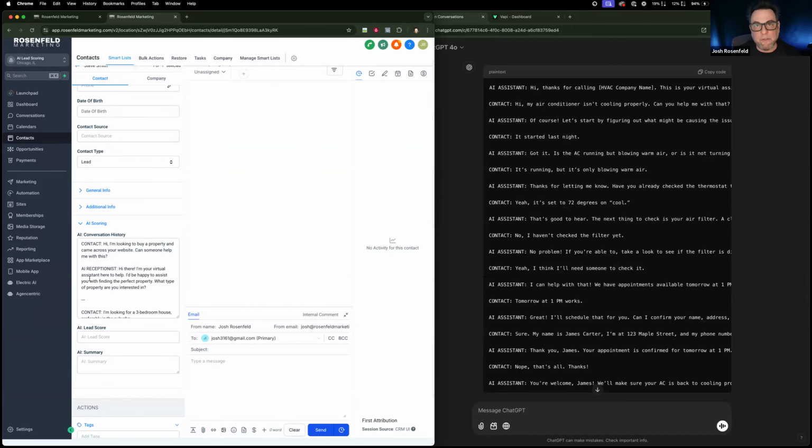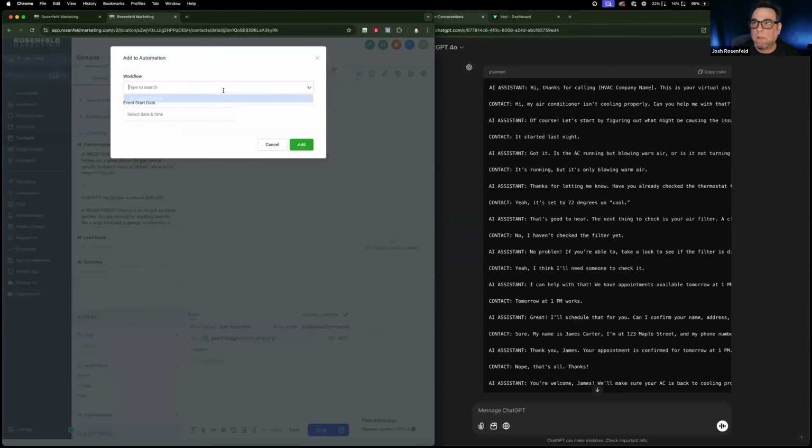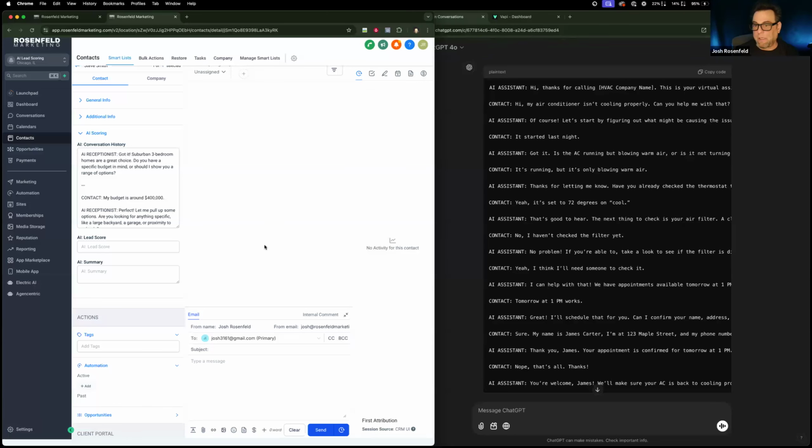So here's the conversation history. Again, if you're using Closebot, this is message history. If you're using Vapi or some other voice AI, you're going to have to import the message history transcript using an external tool, which I'm not going to do right now. But notice the AI lead score and AI summary are blank because the AI has not done its work. So all I've got to do to run this contact through an automation, there's a few ways to do it. I'm just going to add it to the AI lead scoring conversation. I'm just going to hit add, and it's going to send me through here right now.